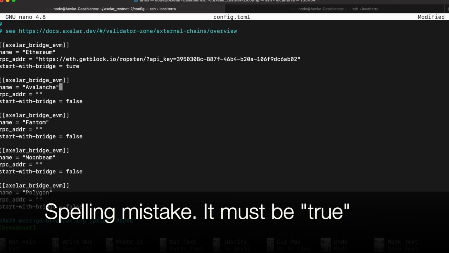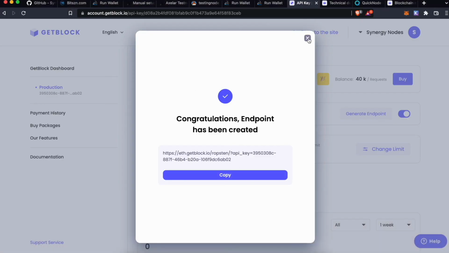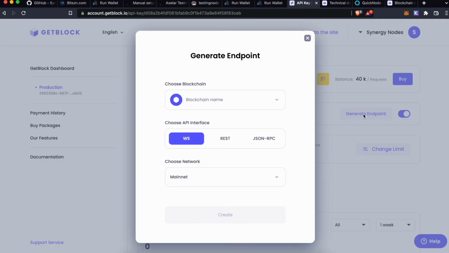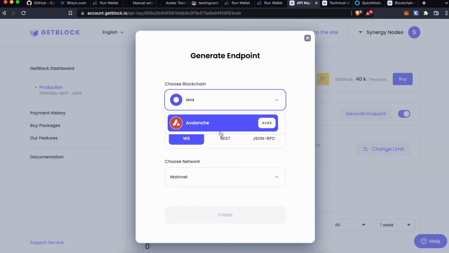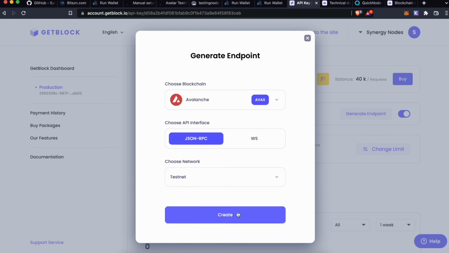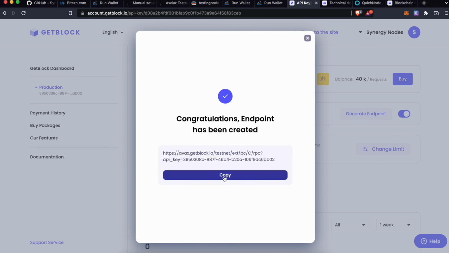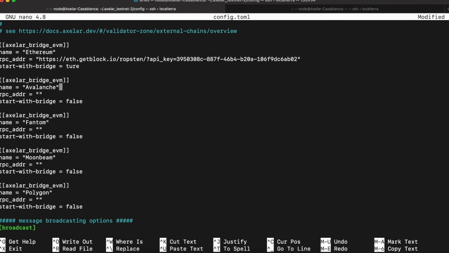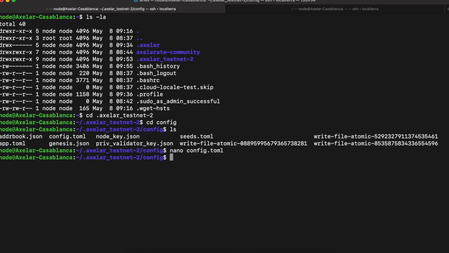In the same way, go back to GetBlock, click on generate endpoint, select Avalanche, select testnet over here and click on create, copy this and paste it over here, change this to true. Save the file and exit.